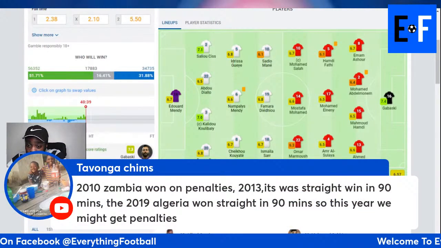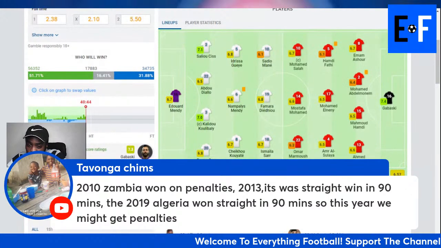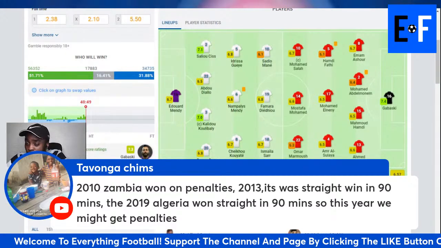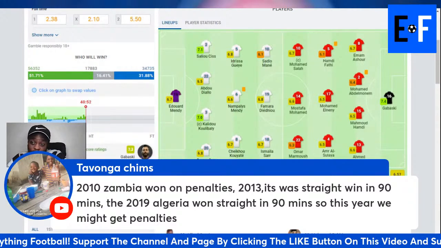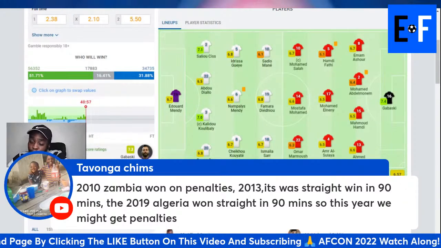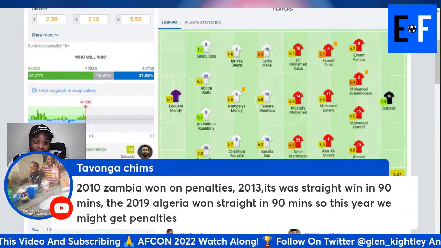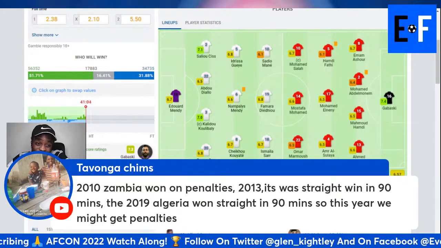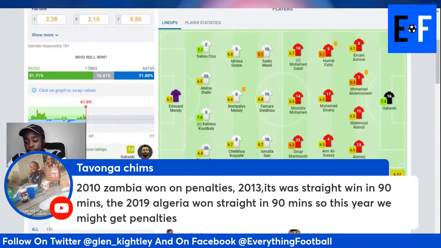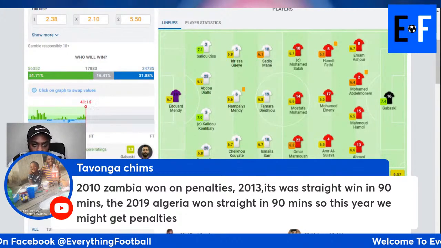One on penalties. Was it 2010 or 2013? I think it was 2013. I don't remember which team won it in 2010. I do remember a game from 2010 in the Afcon, though. There's a game where, by the way, after this game, you can go and search for it. It was Angola against Mali. That game was 4-4. Angola had 4 goals, 4-0 in the 80th minute, and Mali scored 4 goals in the last 10 minutes. It was crazy. Just search for Angola 4 and Mali 4 in the 2010 African Cup.